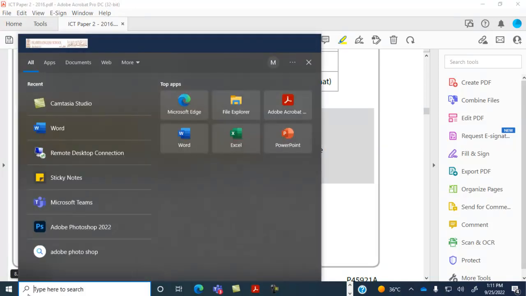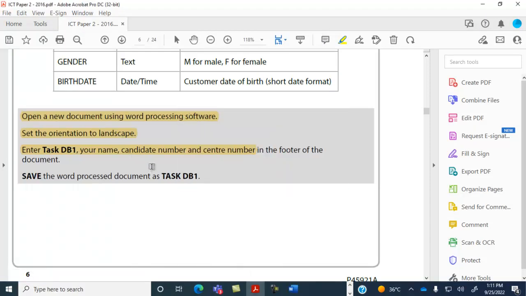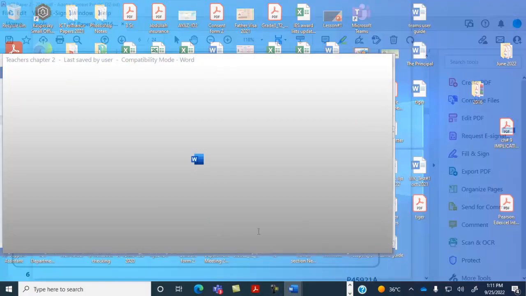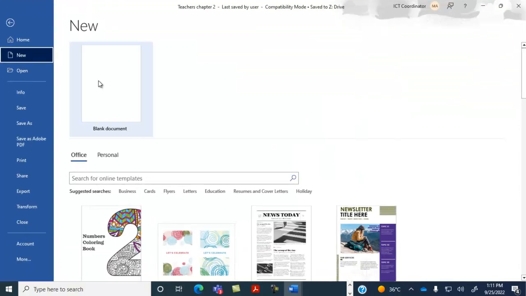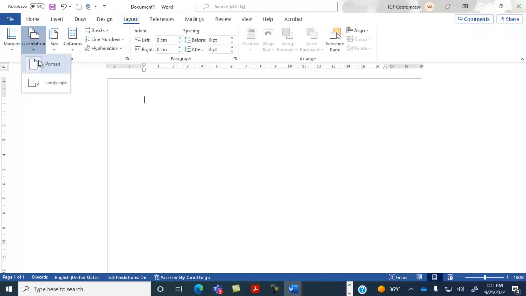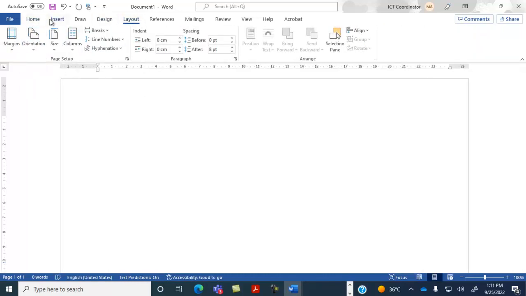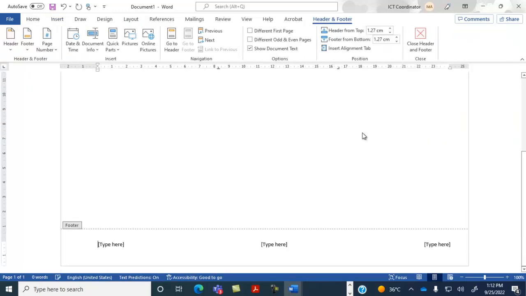So we will open MS Word, new. From this ruler, make it up. Now go to layout and set orientation landscape, and insert footer and select this option.